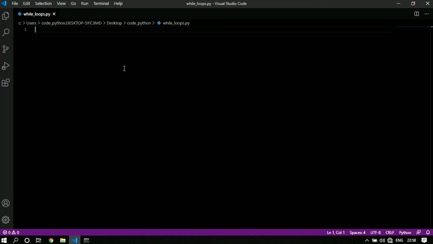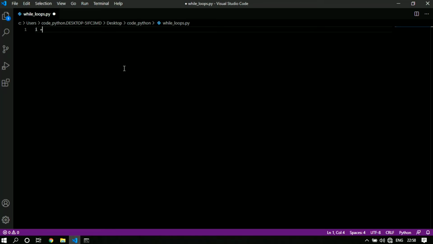So we have seen already the break statement. What the break statement does here is it breaks out of the loop and terminates the loop immediately, whereas the continue statement is used to skip the rest of the code inside a loop for the current iteration only. So the loop here does not terminate, but the iteration does. Let me just give an example.